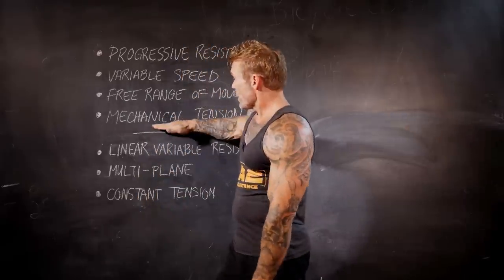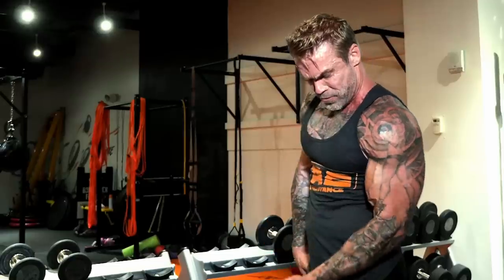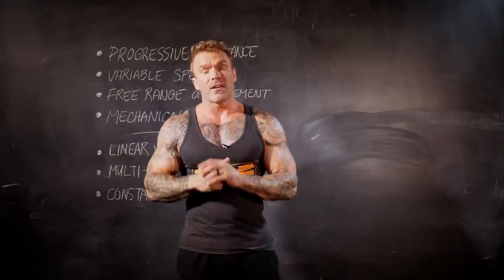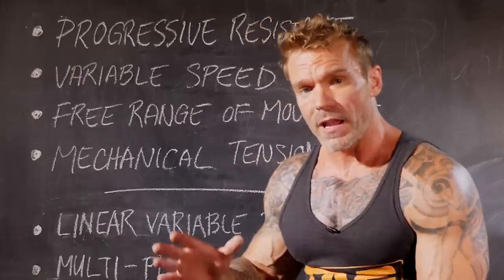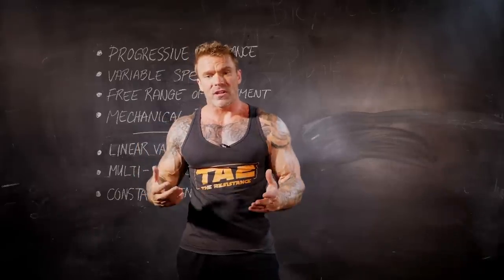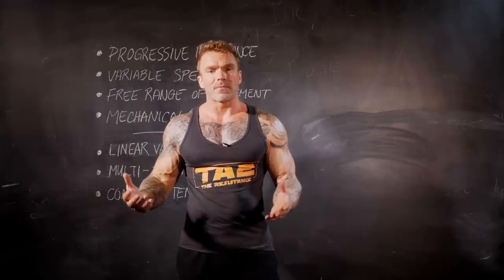So, free weights, dumbbells, resistance bands, machines, they're all just tools. It depends on how you use them. So they all create mechanical tension. So you gotta get it out of your head that resistance bands can't create the same kind of tension that free weights can, because they absolutely can.